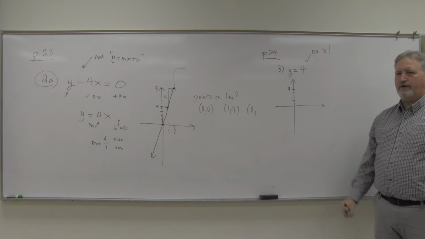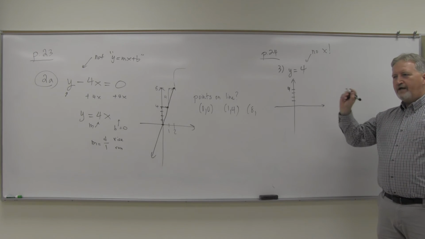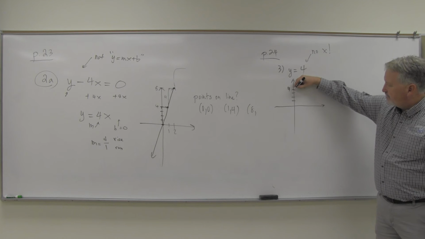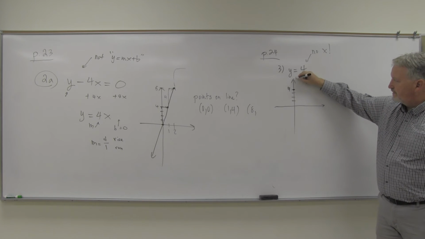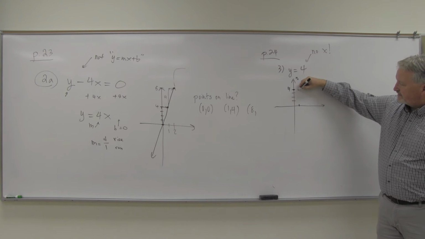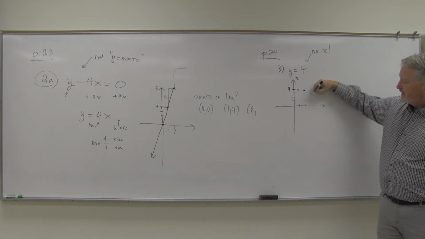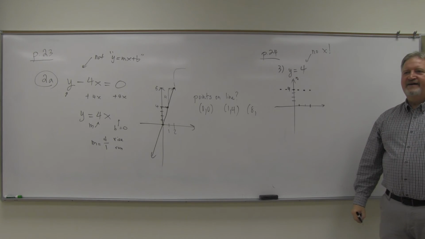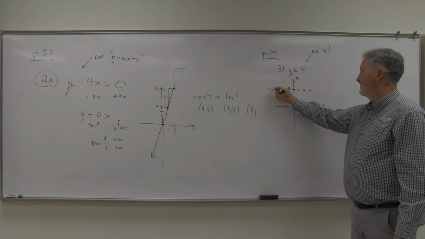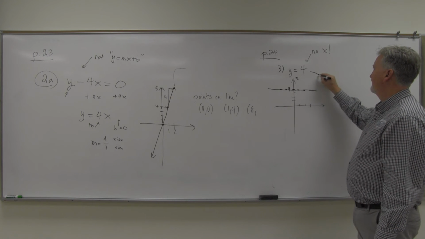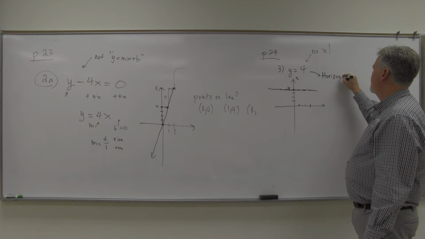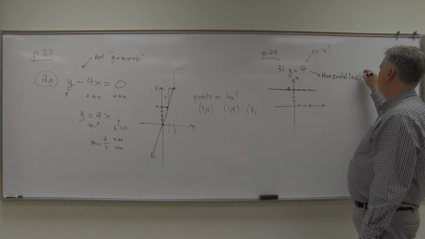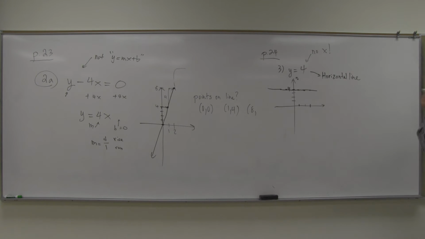The y value is locked in to be 4. Where's y equals 4? Well, there's y equals 4 here. No matter what x value you have, the y value is 4. So on the y-axis it's 4, x equals 1 is 4, x equals 2 is 4, x equals 3 is 4, negative 1 is 4, x equals negative 2 is 4. Those are lining up horizontally there, you see. This is a horizontal line. So if it doesn't have an x in the equation, you got yourself a horizontal line.